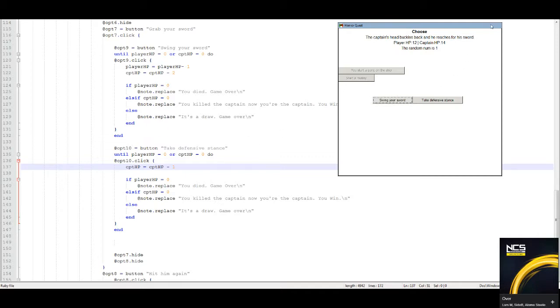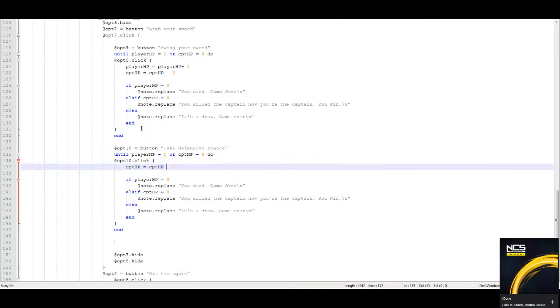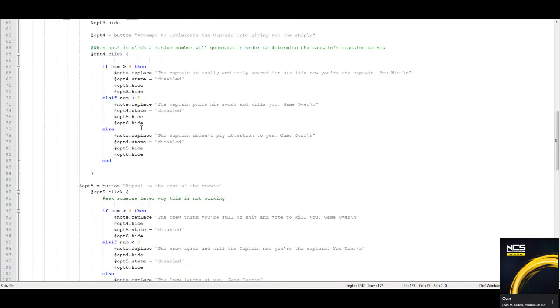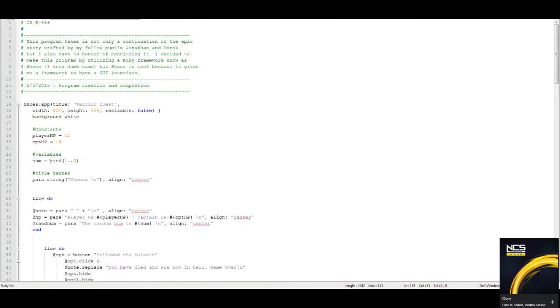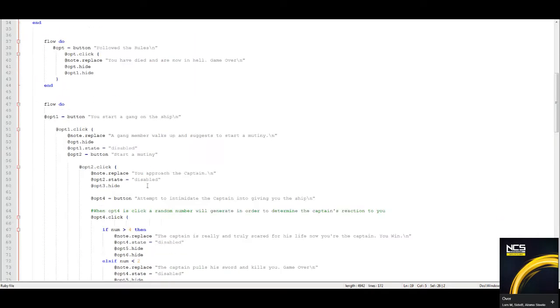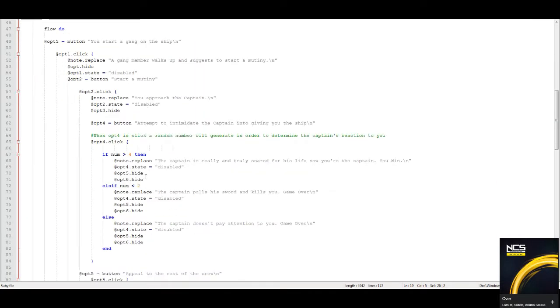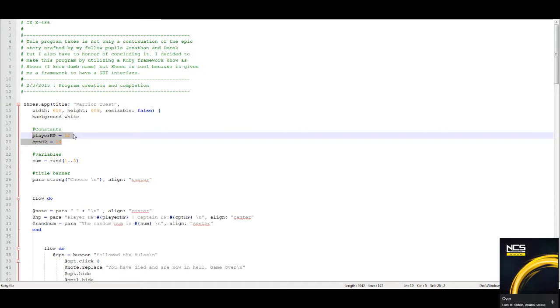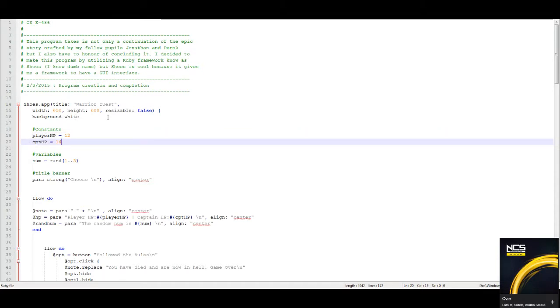Player HP is still 12, yes. I have them as constants. Oh, you're right. Let's make it 13.